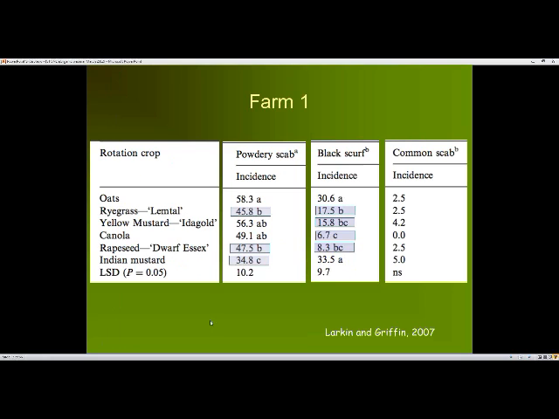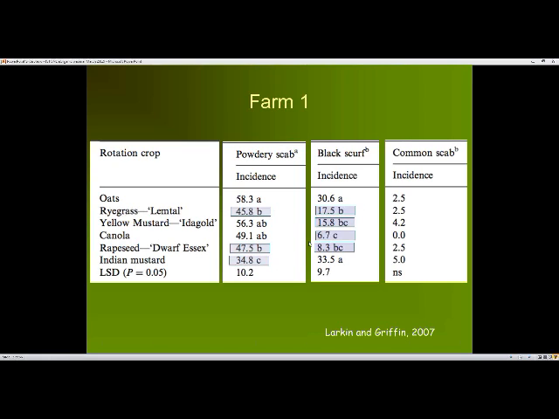They used these cover crops in 2 different farm soils with a history of potato production. These particular fields did not have verticillium wilt in them, but they did have scab and scurf, which are very important tuber diseases of potato. And notably here, what you see is that for powdery scab in this one field, the mustards were effective, as well as this particular ryegrass species, which doesn't have glucosinolates. And Indian mustard, which again has that very high level of glucosinolates in it, was the most strongly suppressive.